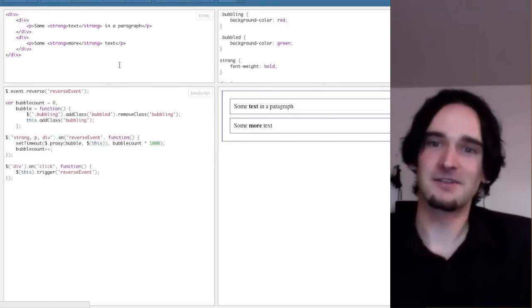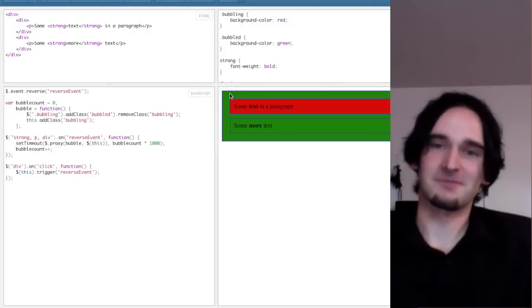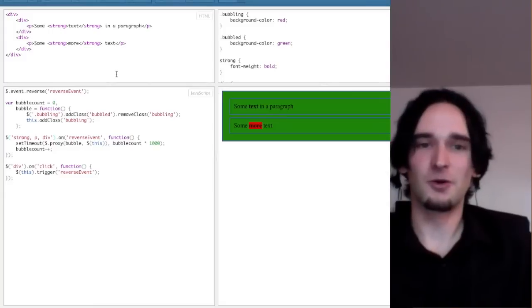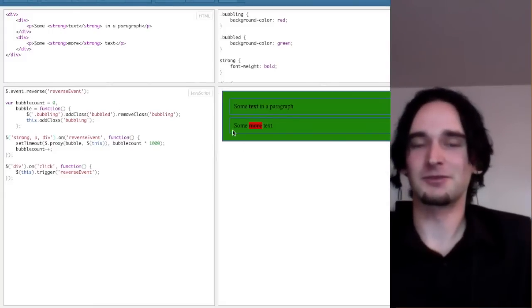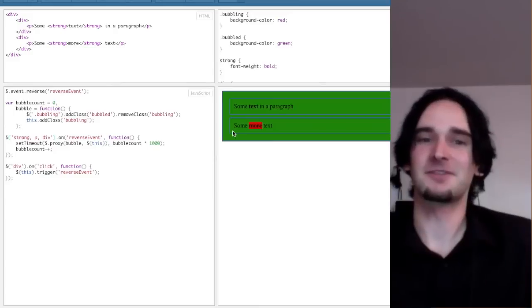If I run it again and click on the outside div, it'll propagate first through all the first div child elements and then through the second div child elements. So this is pretty useful if you want to notify something after something happened.